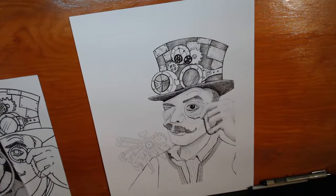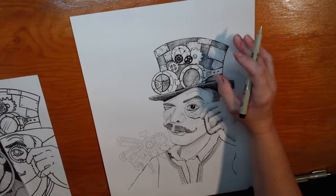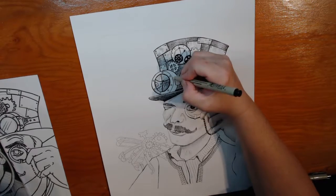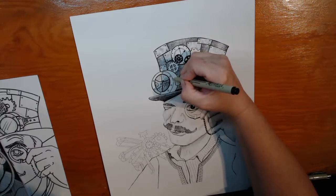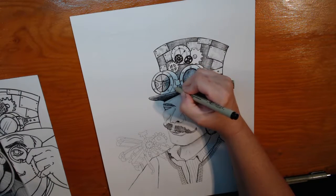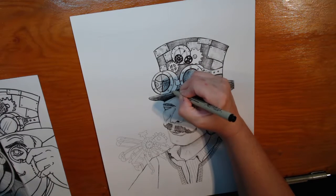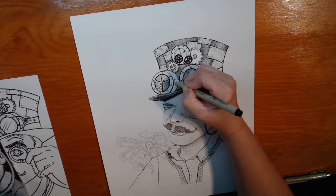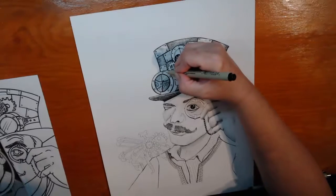All right, so I think I'm still not sure about the color thing. My client and I discussed it and we've agreed that it would be really cool to put just a little pop of color somewhere. And I'm not sure on this piece where that pop of color is going to come in at.